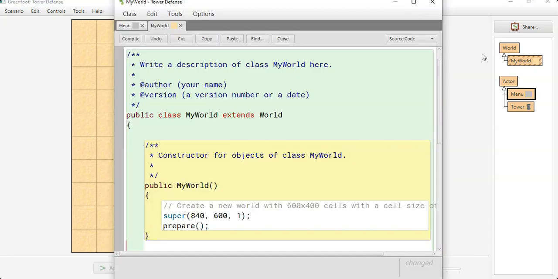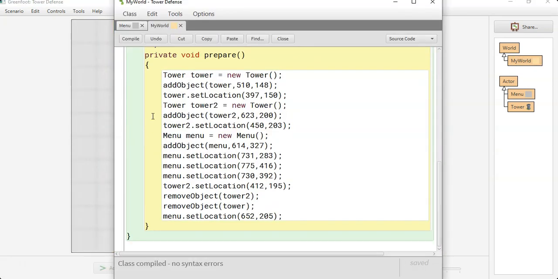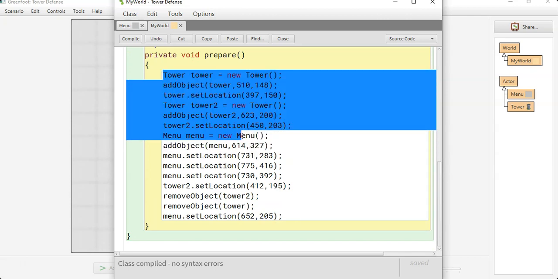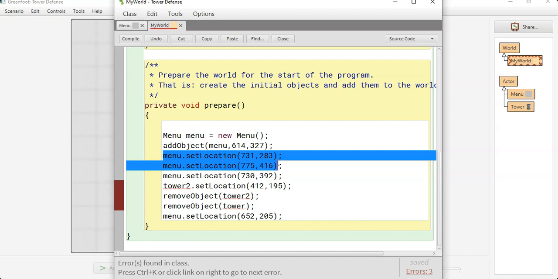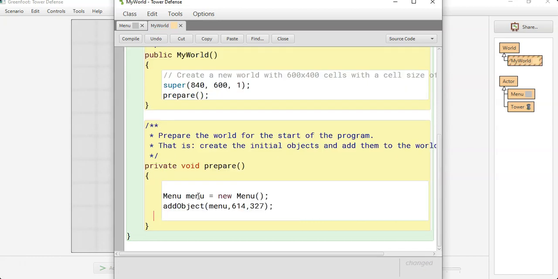So I'm going to go ahead and save the world, and this will create the prepare method, which I've done a whole bunch of different stuff to. I added in some towers and then I took them out. I added in the menu, so I'm going to take out the movement of the towers. I'm going to simply get my menu.